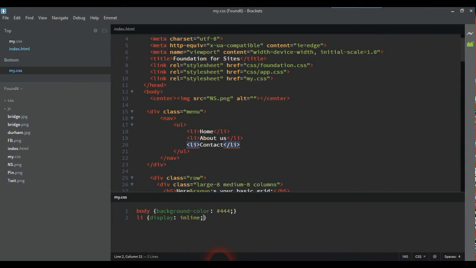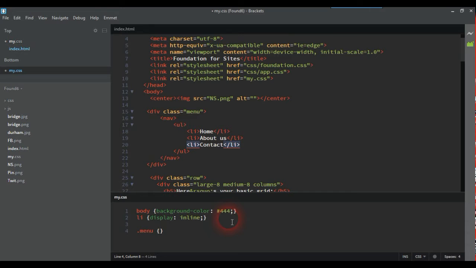What we want on the menu though, on this class, is something which is going to be a different color from the rest. So you could put in menu for a class, because it's not an HTML element.